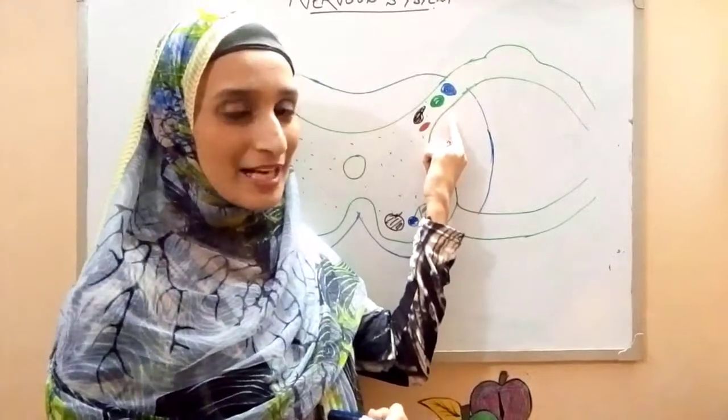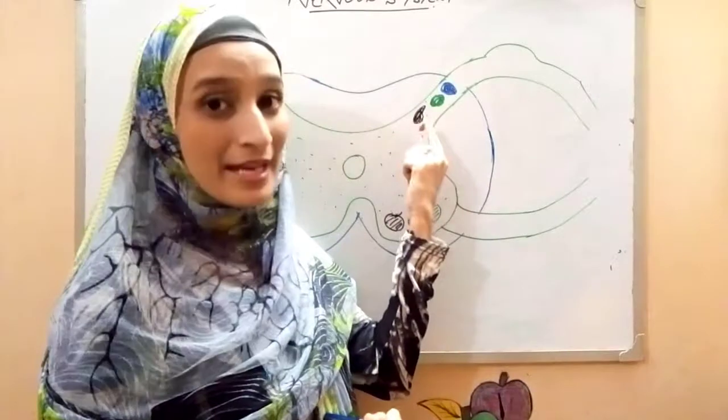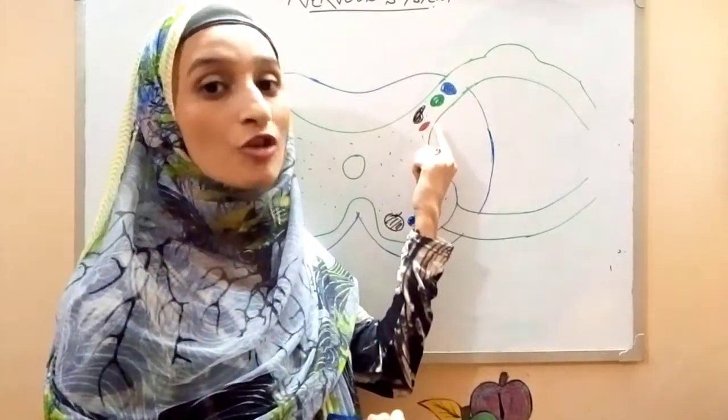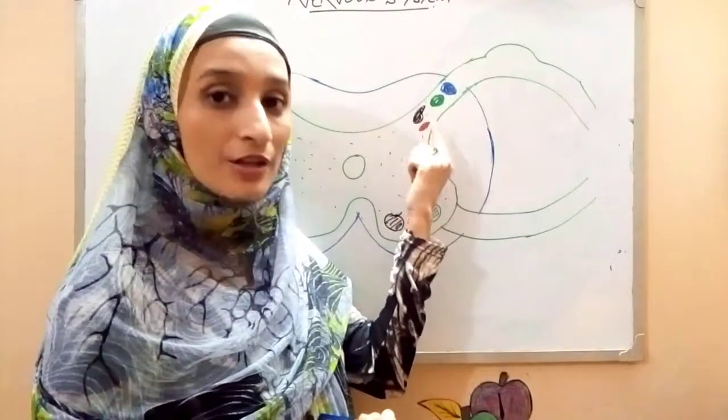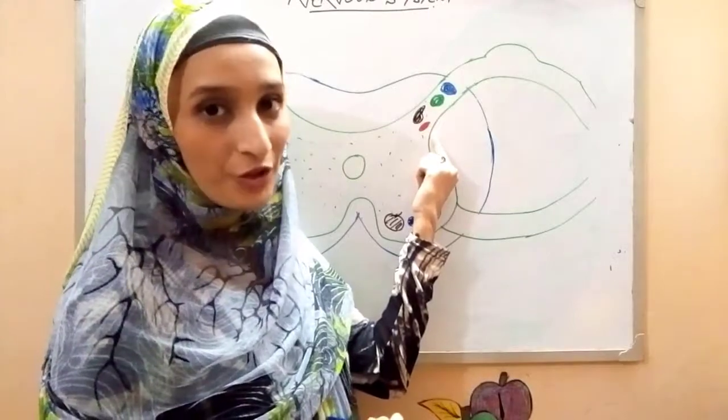Anterior to the substantia gelatinosa is the nucleus proprius, and in the base of the posterior horn of the spinal cord is the nucleus dorsalis, also known as Clark's column. And then we have visceral afferent groups.